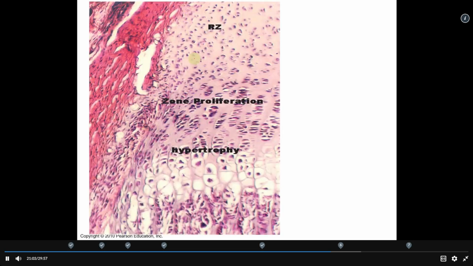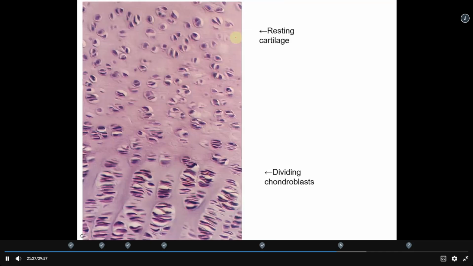Another slide, again, this is just a close-up. You can see here the hypertrophic zone, and you can really see how these are enlarged. That's a big clue. The proliferation zone, again, we are within a lacuna, but you can see many, many different chondrocytes reproducing as fast as they can. And then the resting zone, again, is the cartilage is just resting. It looks like typical hyaline cartilage. Again, another slide. This is a nice picture of the proliferation zone and the dividing chondroblasts. To me, they look like pancakes all stacked up. And the resting zone where the cartilage is not really doing much of anything.